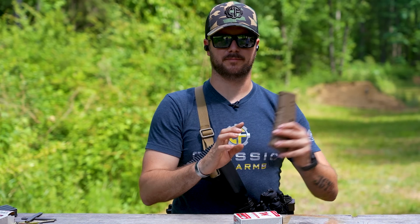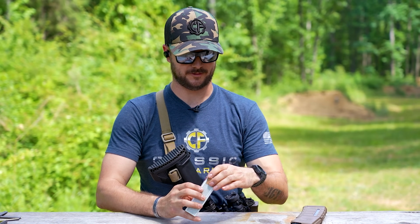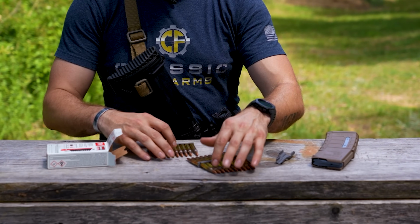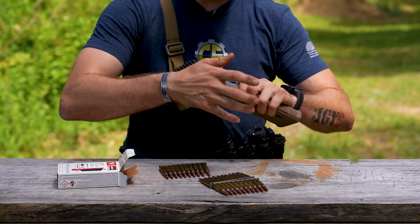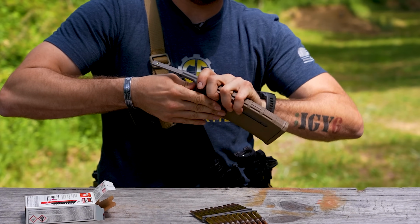I had to run and go pick up my empty mag. So we've got an empty mag, brand new box. Let's just see about how long it takes to get this stuff loaded up. Spoon, great. And then the stripper clipped ammo, as you see. And just go ahead and slip that on. All right, great. And then we just make sure everything's lined up and push.